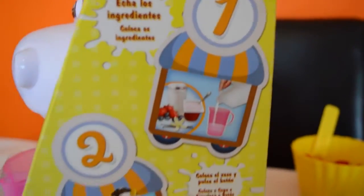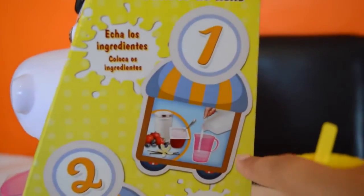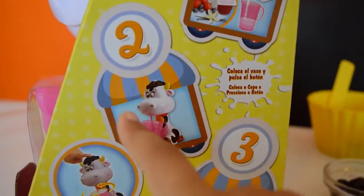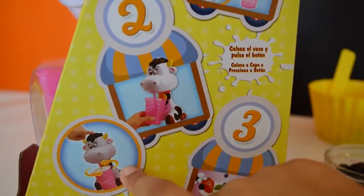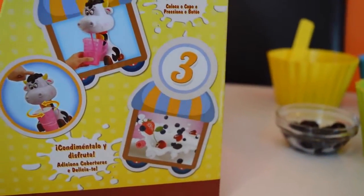There are 3 steps. The first step is to get all your ingredients ready. The second step is to blend it, and there's a getting blended. And the third step is to enjoy.